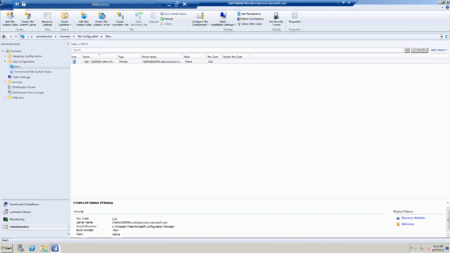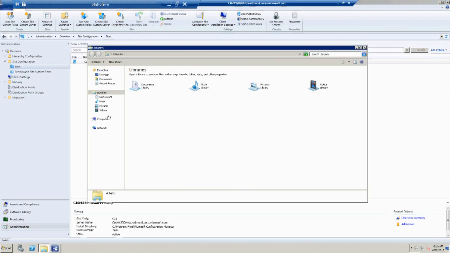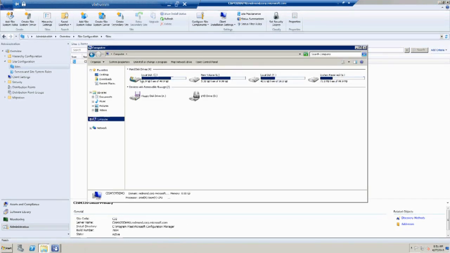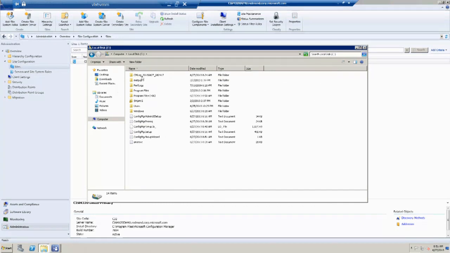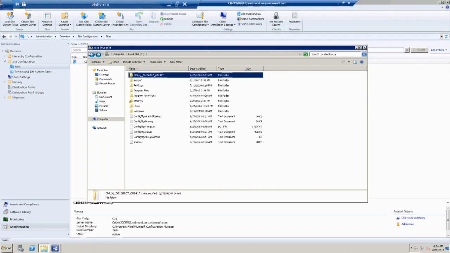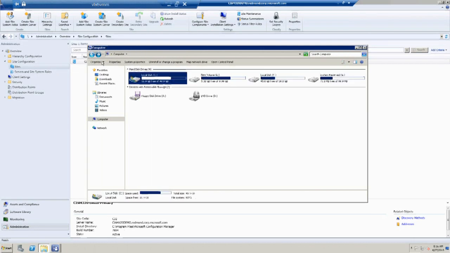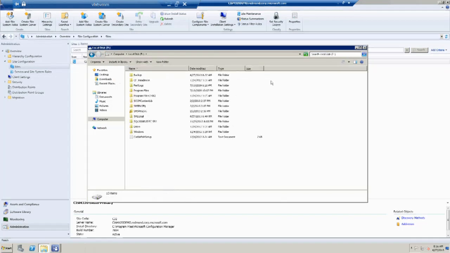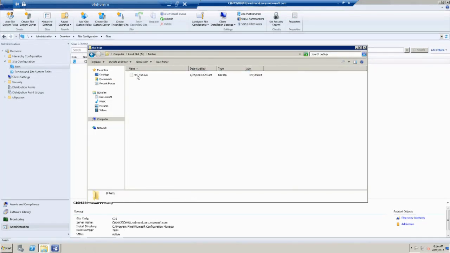So we were doing some steps, right? Like we are backing up the log files and stuff. Did it really happen? So, CM log file backup. We did a backup at 824. This is our latest log files. And also we backed up our database, right? Let's go and see if it really backed it up. See, backup 822. This is the latest site database backup it did.